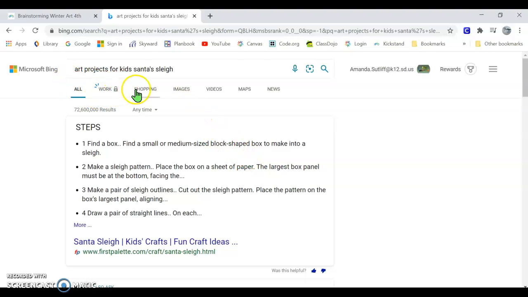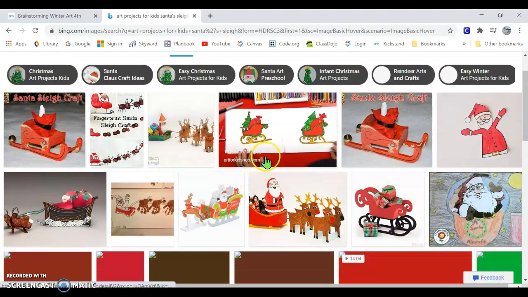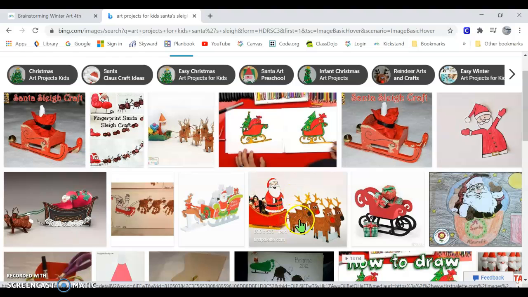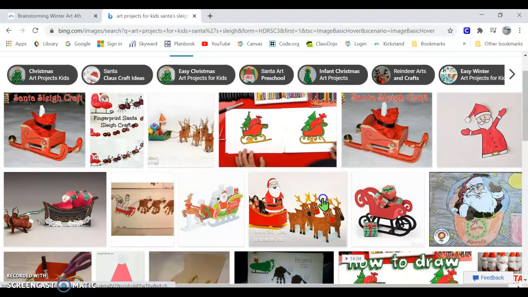Okay, so I'm going to give you permission to come up here to these different tabs and go to the Images tab. And then we can take a look. Here's an excellent, I think it ends up being a video possibly of how to draw Santa's sleigh so that you can just draw it. Here is what looks like a 3-dimensional sleigh that you could totally make out of just some maybe cardboard from the STEAM room with some construction paper and then drawing your reindeer, maybe using a different resource to actually draw your reindeer. Something like this maybe to help you draw it. Maybe you can find a YouTube video to help you draw your reindeer, whatever you decide to do.